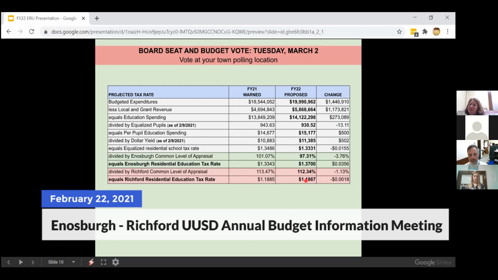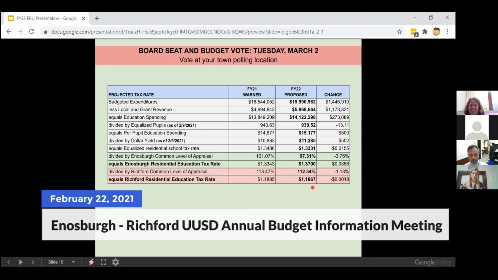So that's basically an overview of the numbers we just went through that lead into this document, right? The expenditures we just explained, the revenue, and then all these levers that are put in by the state and how that all shakes out. Are there any questions that you have?